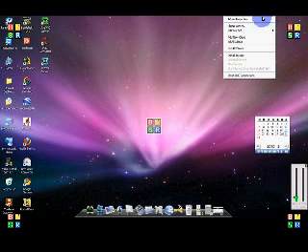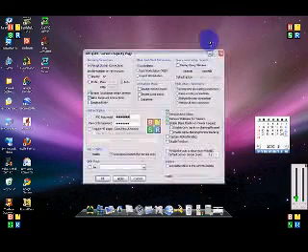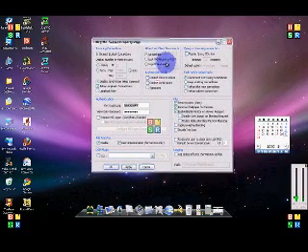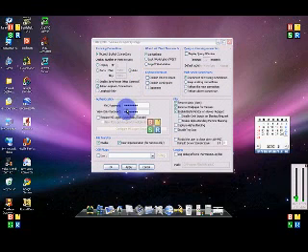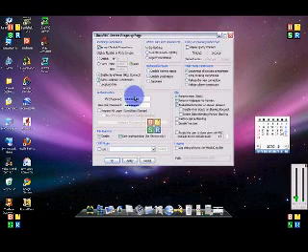Okay, so you want to open it up, and if this thing doesn't automatically come up, you should see a little icon up there. Right-click on it, and then click Admin Properties. What you want to do is make a password so no one can hack into your computer. So make a password. And, of course, I'm not going to tell you my password. It has to be, I think, at least 6 characters or something. I'm not exactly sure. And then select allow loopback connections. I also enabled Java Viewer. And then you can mess around with these over here if you want. And, yeah. So then press OK.